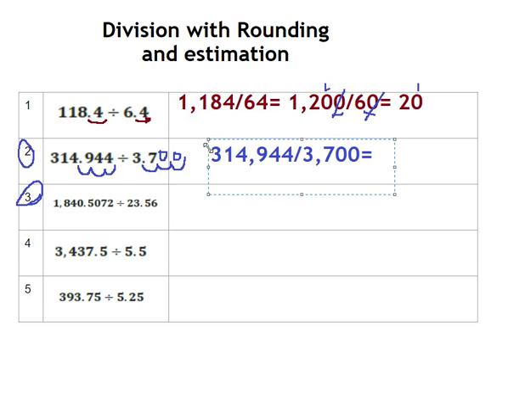And then you're going to estimate it, and you're going to have to figure out what you're going to do for your estimation. So you'll have to think about it. You can round it to 300, 310, or those would probably be the 2, and you have to decide which one you'd want to use. So that's what you do when you do the estimation by rounding. You first have to move over your decimal, then you choose your numbers. And so I'm going to have you fill out both this one and the other one, okay?